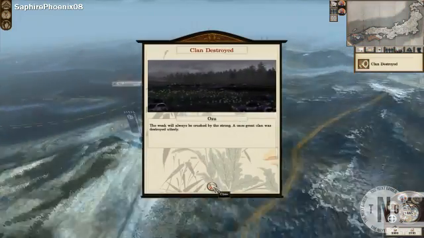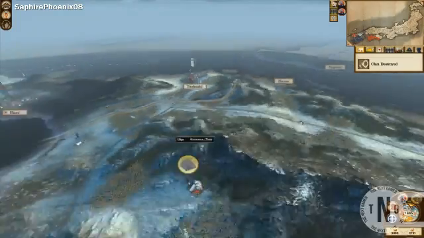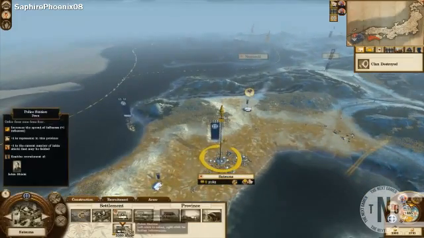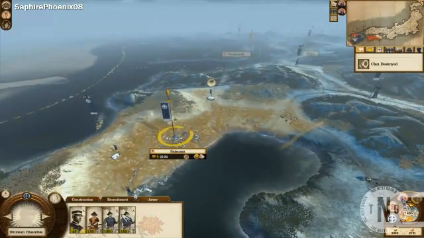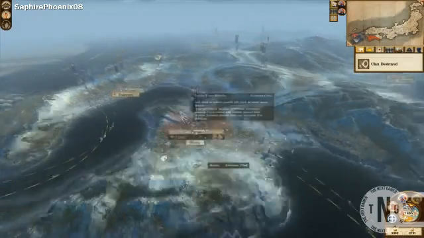The Ozu clan have fallen. I don't know where the Ozu clan are. Okay, I don't really care where they are, because as long as they're not on the island, it doesn't bother me. We can also upgrade towers as well, which is pretty cool. Let's just double check my troops can actually go that way. Yeah, they can go that way.